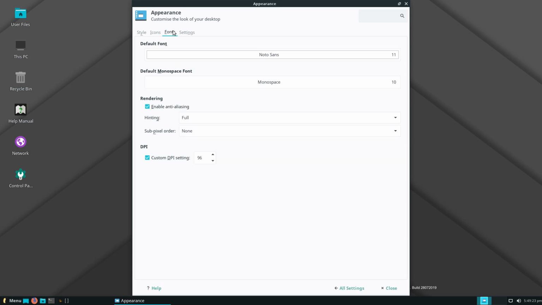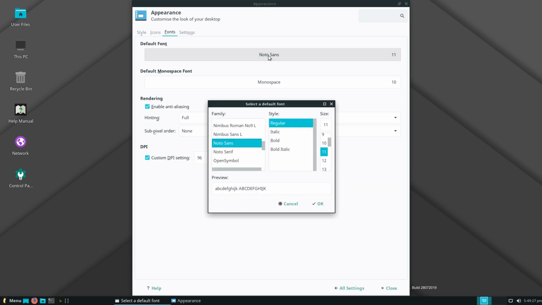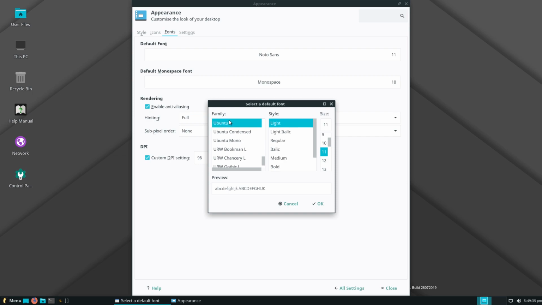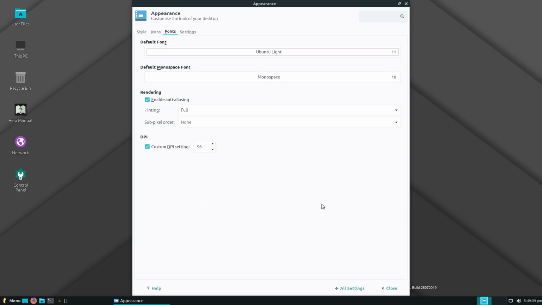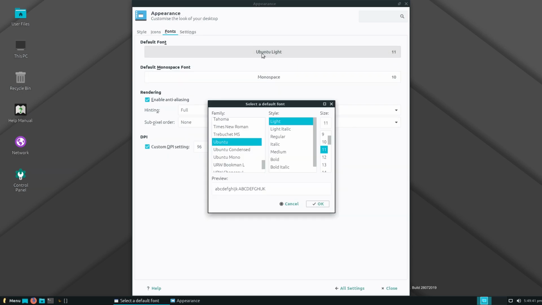Plenty of fonts. You can change whatever you want to. So it's Noto Sans to start with. They've got the Ubuntu font. Can we see if we just change it? We'll go to the Ubuntu font and have it in. Yeah, that's okay. I don't like that. Okay, we'll change that again. Yeah, that's all right for typing, but I don't really like it.